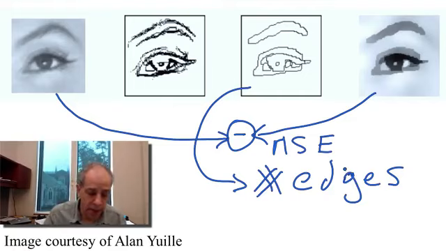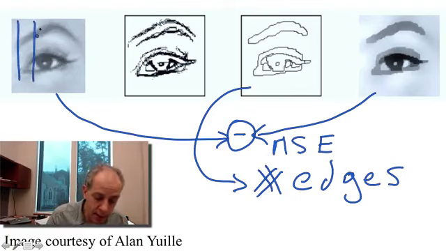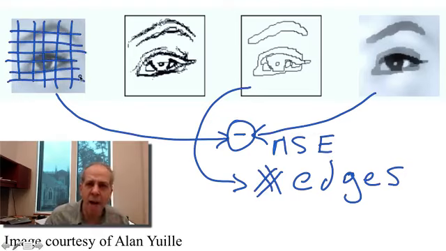So if I keep the image as it is, I have no error here, but I have a lot of edges. Basically, every pixel becomes a segment. So I'm paying a very large penalty for edges.